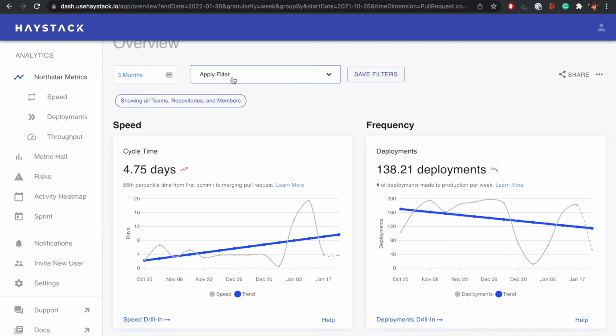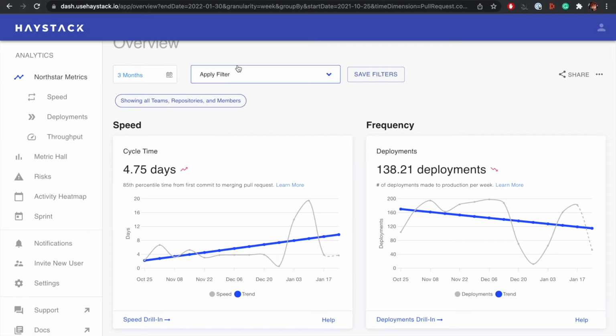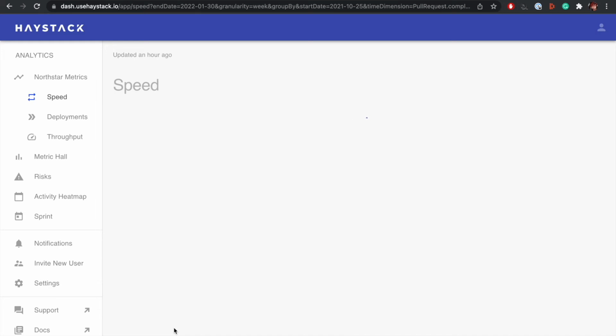It can sometimes be important to drill down at a team level to understand: is there a specific team that's having problems? Is there a specific repository where the processes aren't right? That's really important. But it's important to do this at a team level and a repository level, not an individual level, because when you look at things at a process level, your working environment will be healthier, as you're looking at root causes rather than having a blame culture. So let's drill into cycle time and see what's going on here.